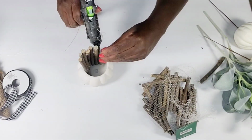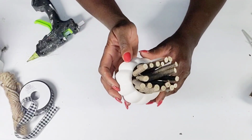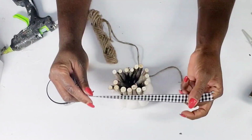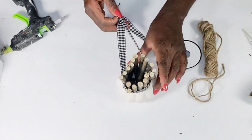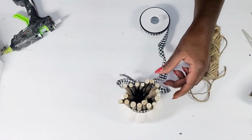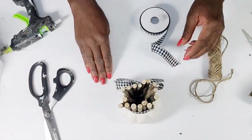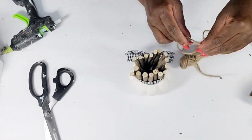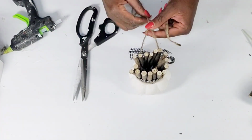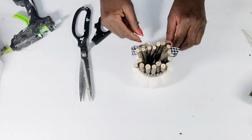So once I have all the sticks in there, what I'm going to do is take some of that ribbon and tie it right around those sticks and just create a little basic bow. After I get that done and get the tails clipped down, I'm going to do the same thing with the jute cord. Just tie it around, create a basic bow, and then I'm going to hot glue that little jute cord bow right on top of the ribbon bow.